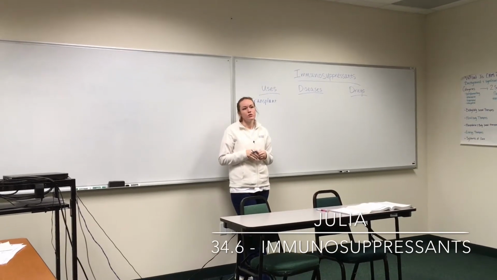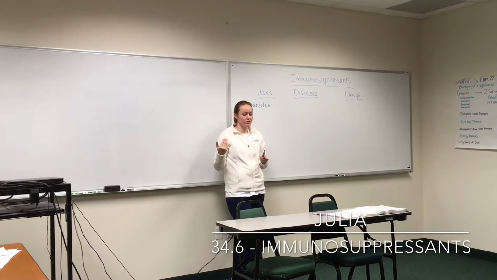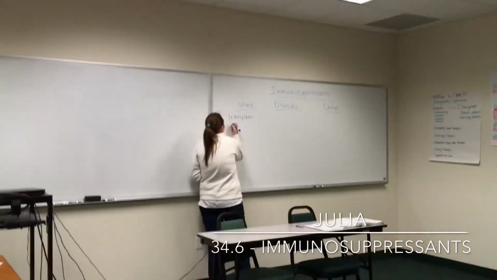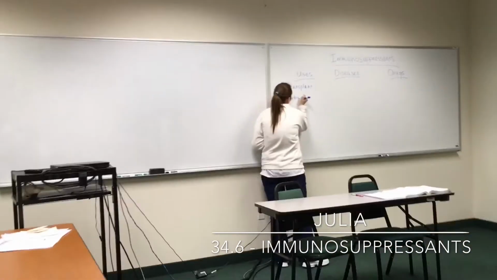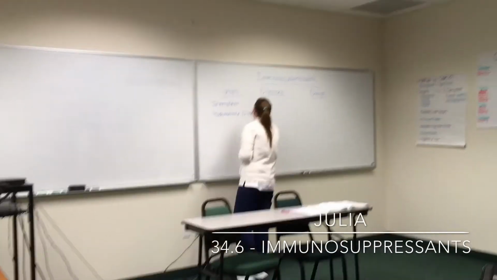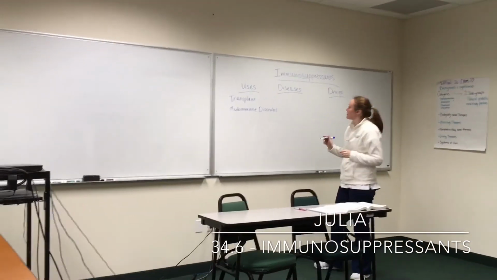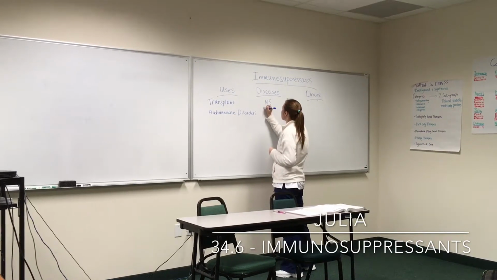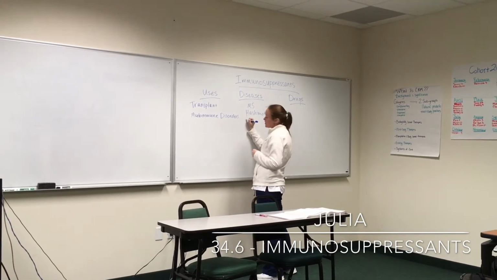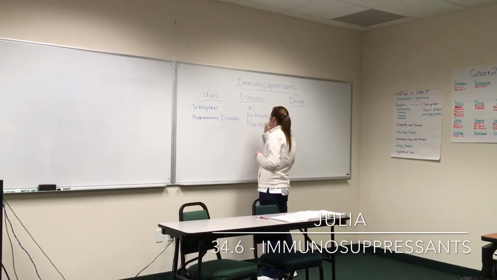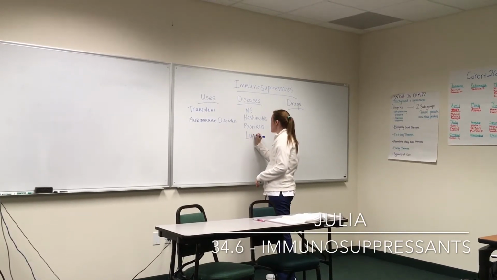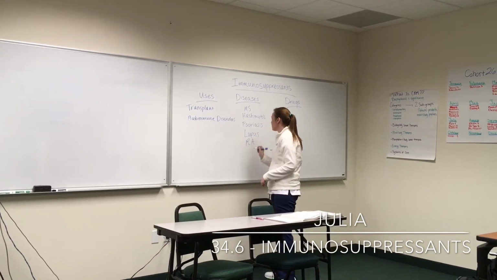Another reason why we might want to dampen someone's immune response is if their immune response is naturally too high. You're gonna see this in cases of inflammation, especially in autoimmune disorders. So what are some autoimmune disorders where your immune system doesn't work properly? Your immune system attacks your own cells. It's gonna be things like MS, Hashimoto's, which is a thyroid disease, psoriasis, which is a disorder of the skin. Also, one that we commonly treat with immunosuppressants is gonna be lupus. And then another one is rheumatoid arthritis.